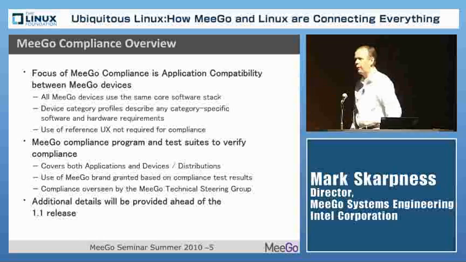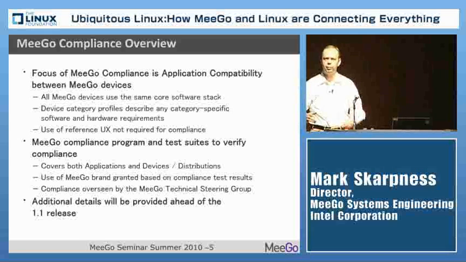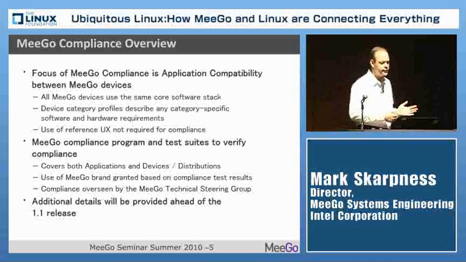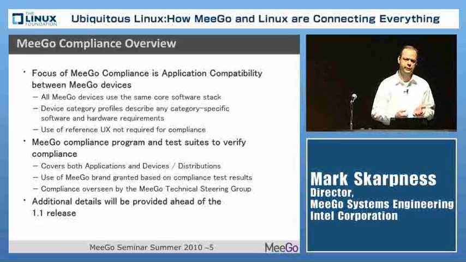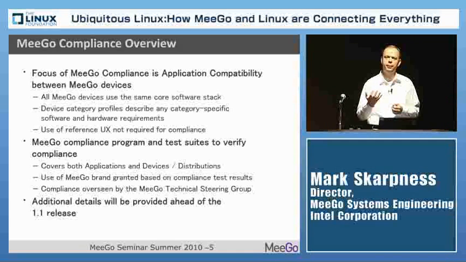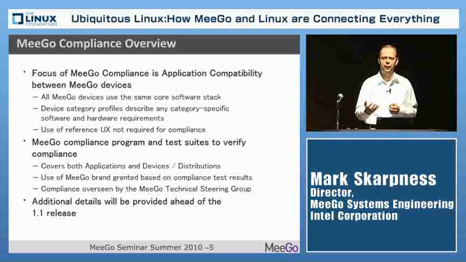I want to talk a little bit more about MeeGo compliance. I think we touched on it a bit earlier today. This is something we're in the process of building and bringing out more information on. The focus of MeeGo compliance is application compatibility between devices. It's extremely important that we can give application developers a promise that if they write their application so that it's MeeGo compliant, they can be assured that it will run on any MeeGo compliant device.